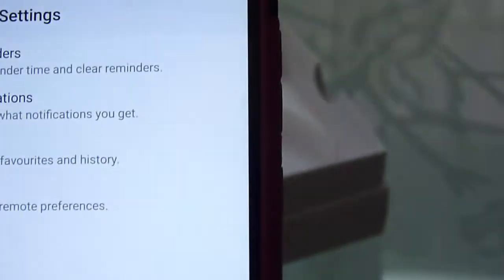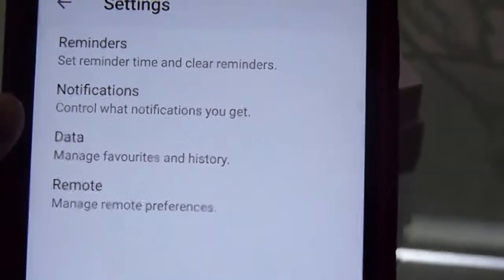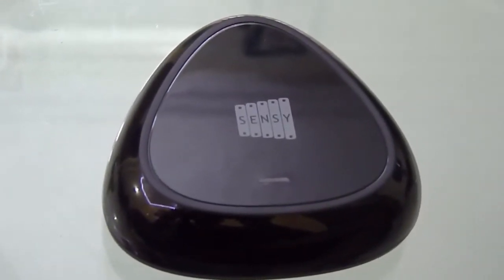So that's about it. Overall, I think this is a very good device, money well spent. If you are trying to make your life easier, or if you never win the fight with your wife for the remote, this is a cool way to win that war.